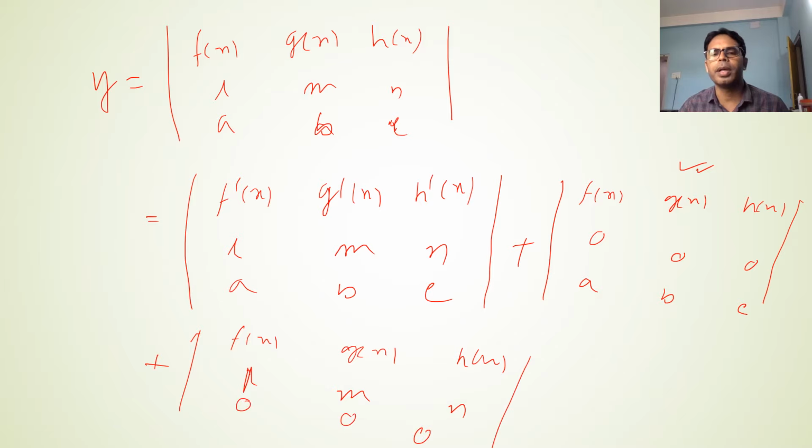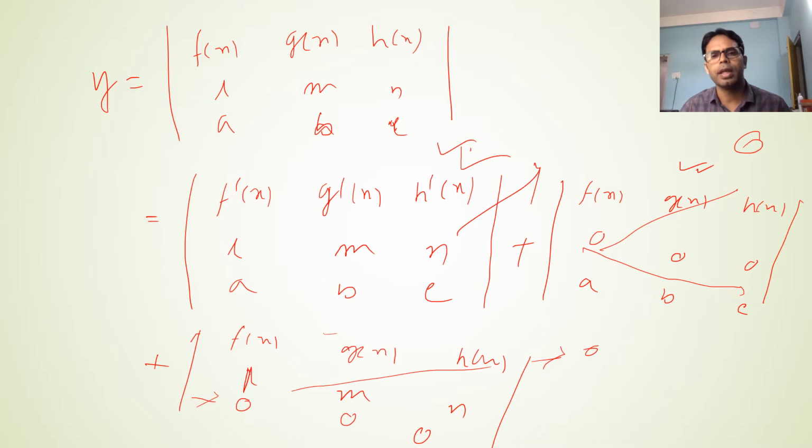And we have a property for determinants that if in a row or in a column of a determinant all the elements are 0, the value of the determinant is 0. This value is 0 and this total value of the determinant is also 0. So you have the answer, this one. That is the solution of the previous question. So this is the actual process of finding the derivative of a determinant.